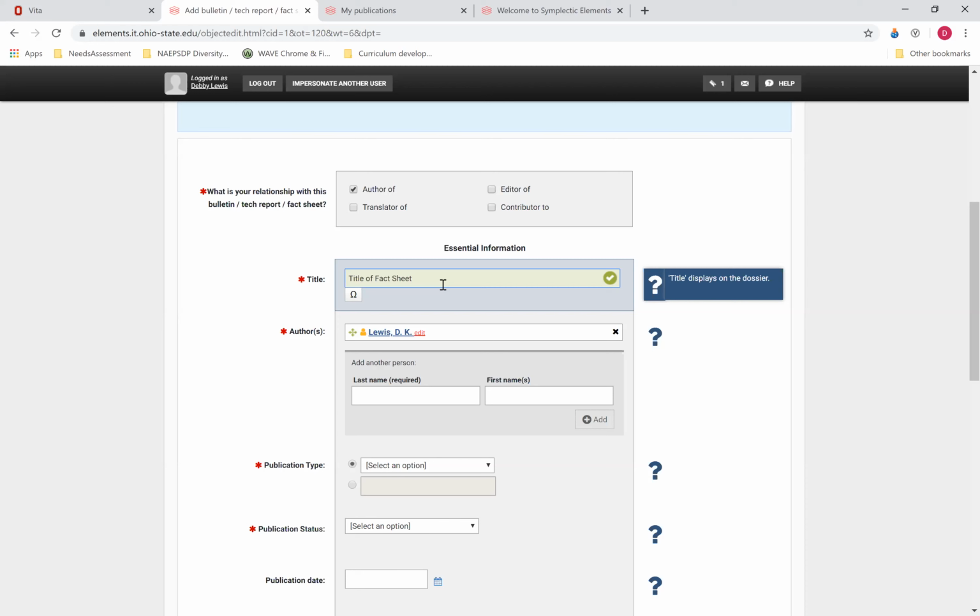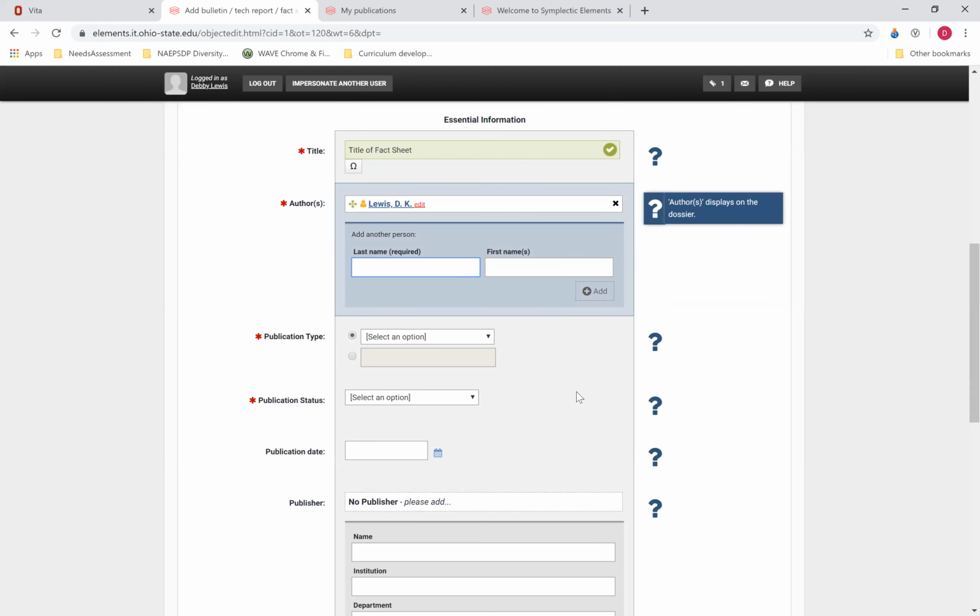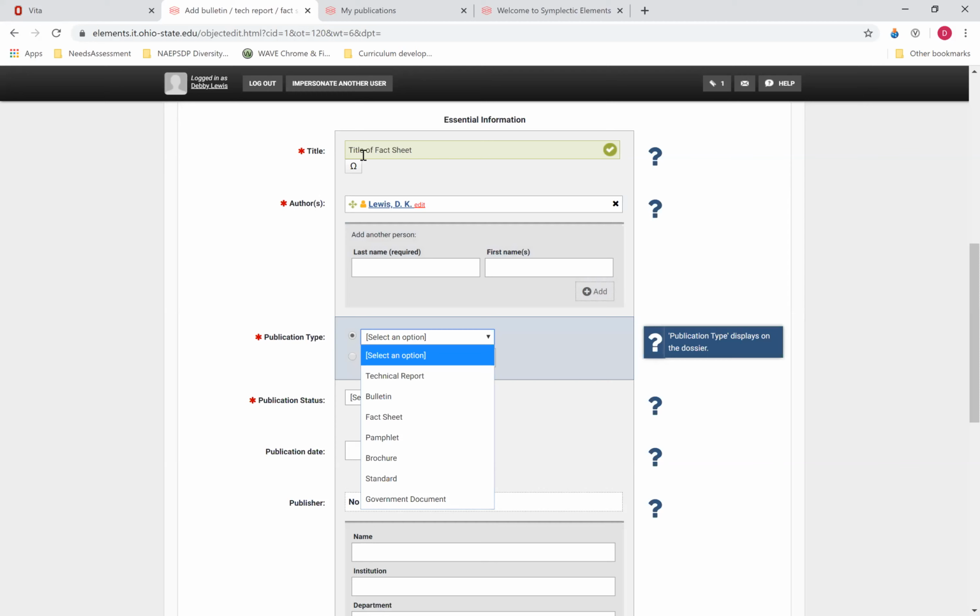It just happens. So make sure that you do one at a time, or after you've done that first one, go ahead and add the other ones as long as you've checked it and made sure that it is printing out correctly on your document. And by printing out, I just mean go generate the document and see if it's there in the section you expect it to show up in. So publication type, I said this is going to be a fact sheet. So title of fact sheet, I'm going to select fact sheet from this dropdown. You can see the different types of things you can put in here.